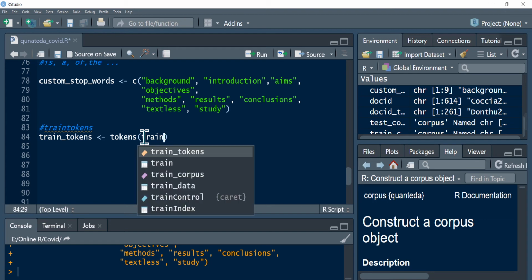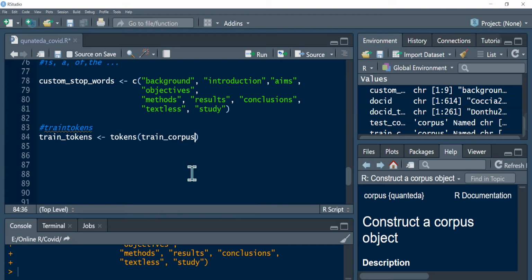I'll just proceed with the token analysis. I call my train corpus, and when you tokenize, the first thing you need is to remove punctuation, all these full stops and question marks. You don't need them in your analysis, and all symbols they will also remove. You can also remove numbers.